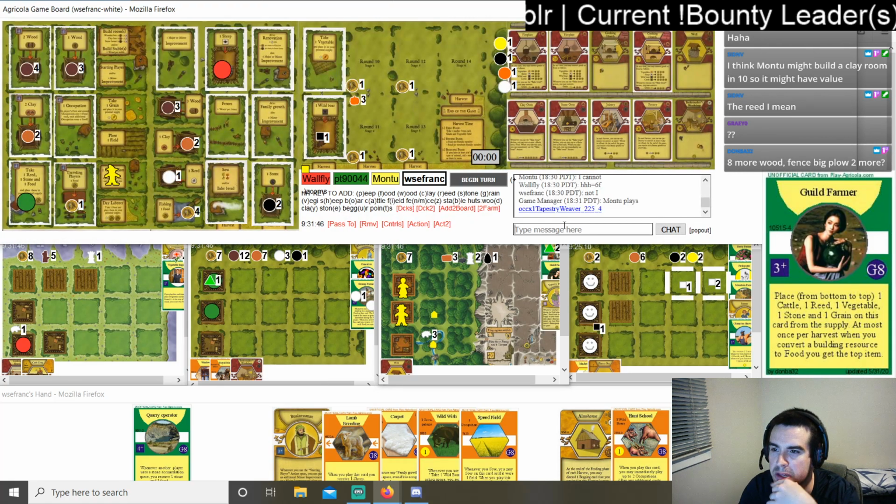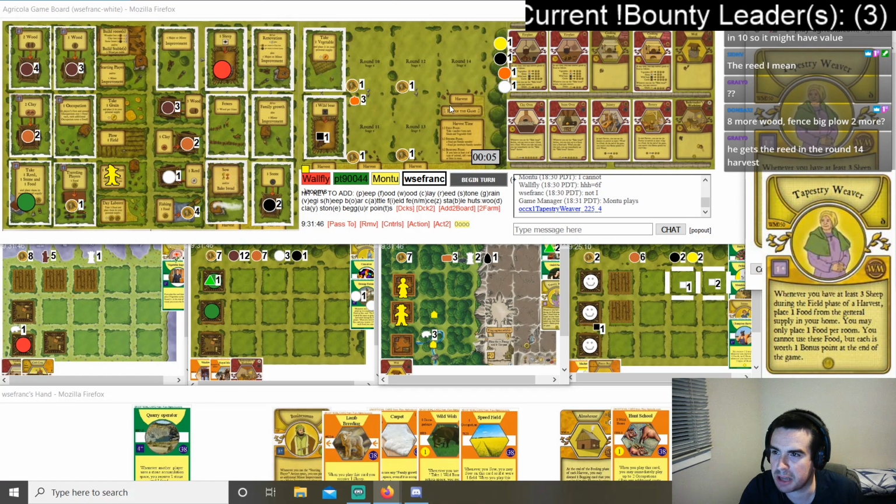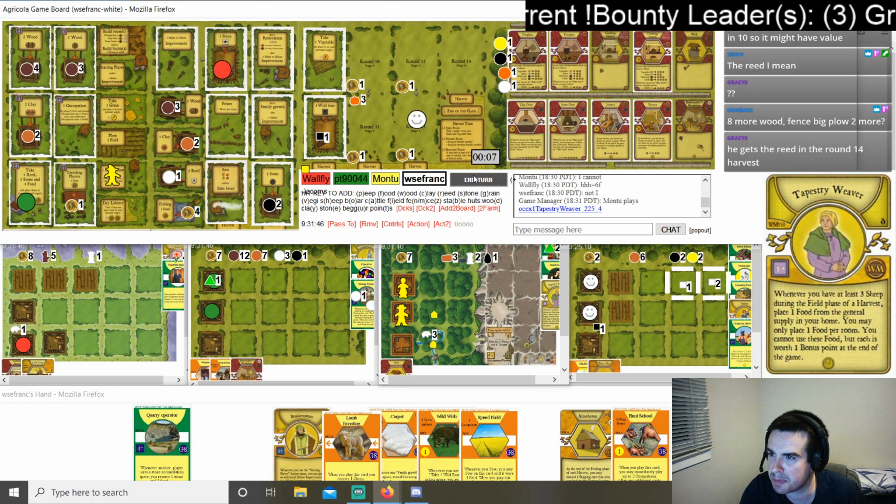Montu building another room makes sense. Ooh, tapestry weaver. Yeah, Montu will definitely try to build another room if he can with tapestry weaver.